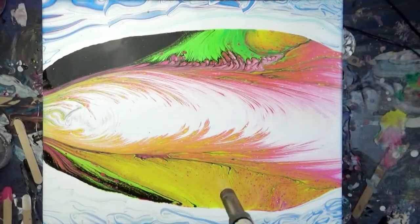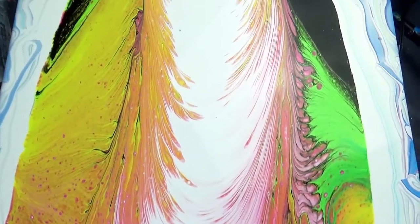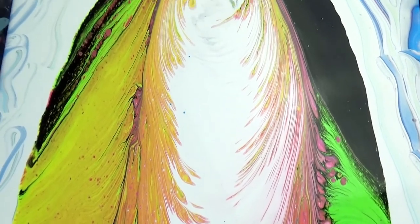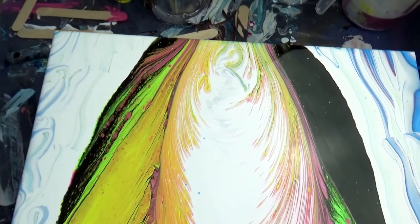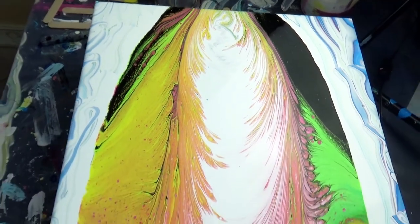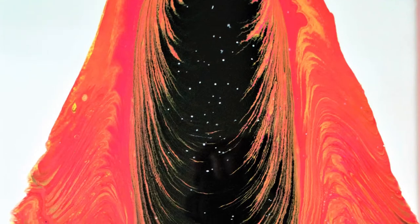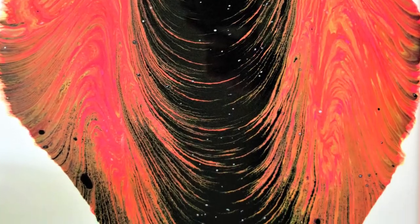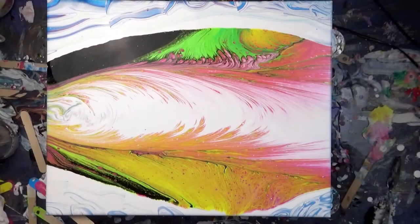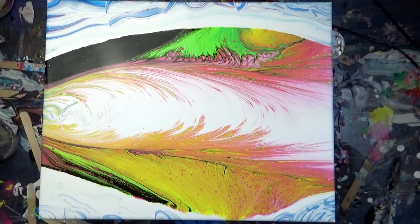A quick torch and we are set to dry. Or are we? Even though I checked, my canvas was not quite level, so I had a little bit of stretching to do, and I'm going to cross my fingers and go for this tilt.